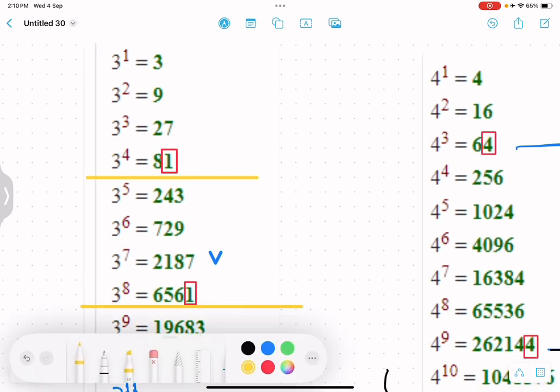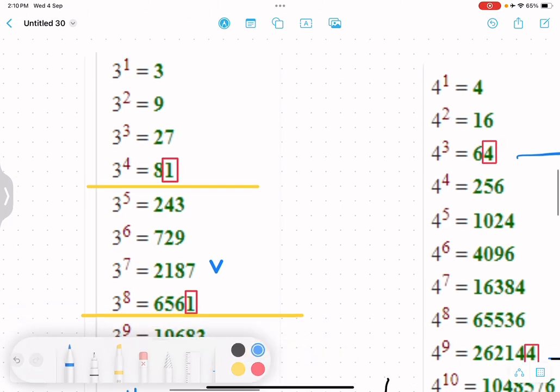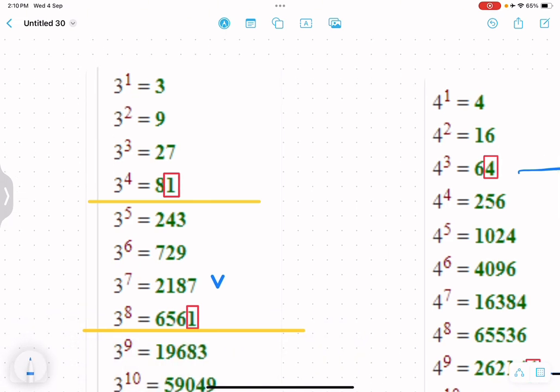What do you notice in the ones digit of the results? It always repeats: here the ones digit is 3, 9, 7, 1. Again 3, 9, 7, 1.